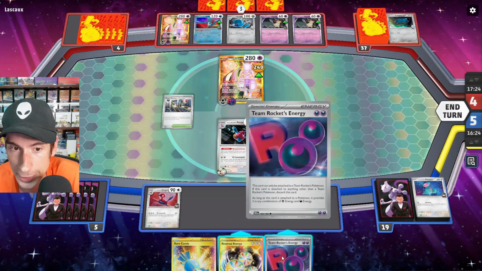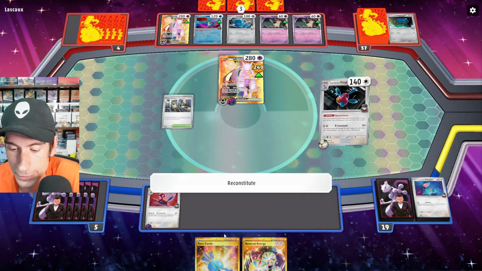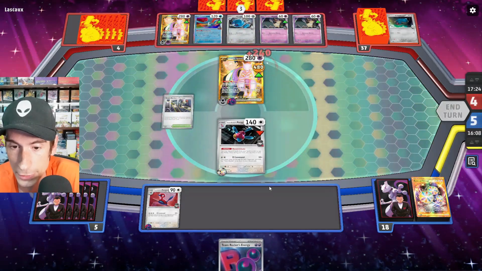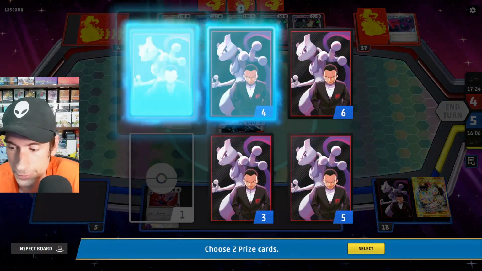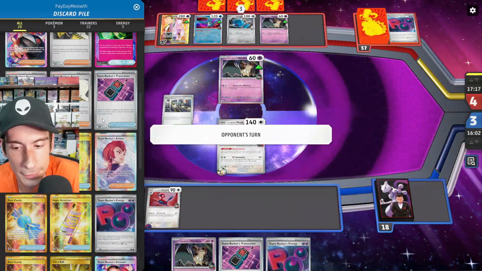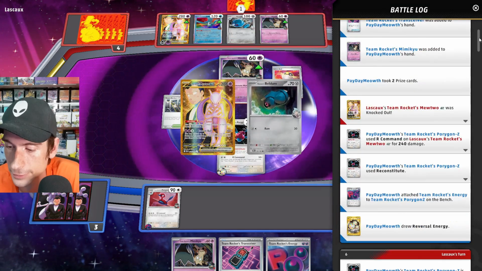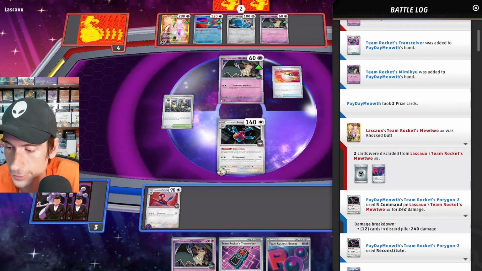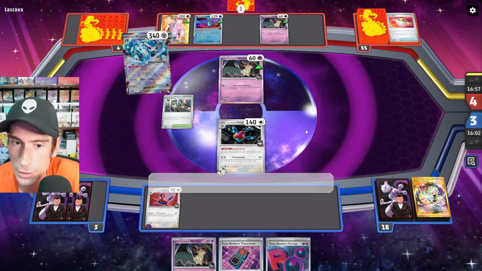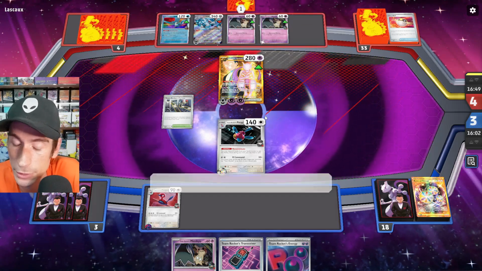Say reversal. Yeah, that wasn't very helpful. Let's knock out the Mewtwo. Okay, Transceiver, that works. And it looks like they get the Metagross into play, so they can start getting Psychic and Metal Energies into play. They go into Mewtwo, they're definitely knocking us out.